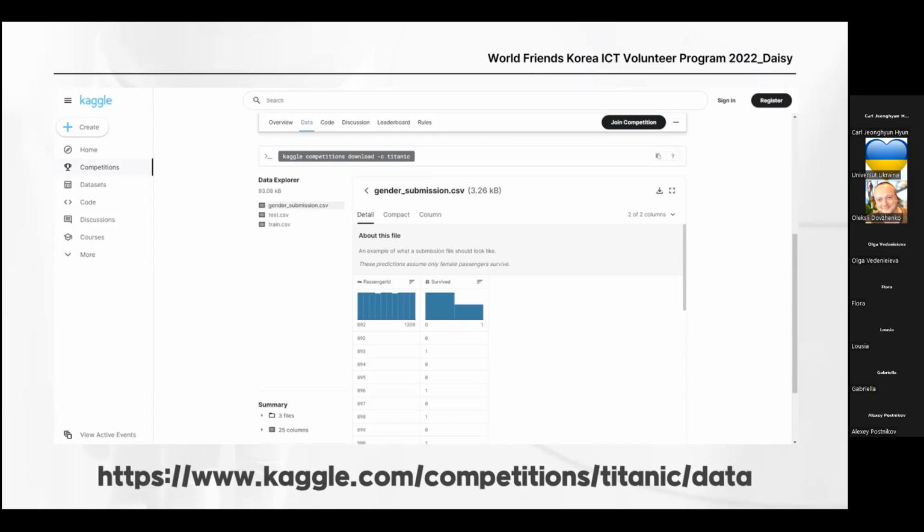So we are going to use the Kaggle website. You can just go to Google and access the website, and there we can find the competition named Titanic. And that's what we are going to do. And the file is on the Moodle, so you can just download it and upload it to the Kaggle website. Okay, thank you. Can you please share this link in the chat? Wait a second.